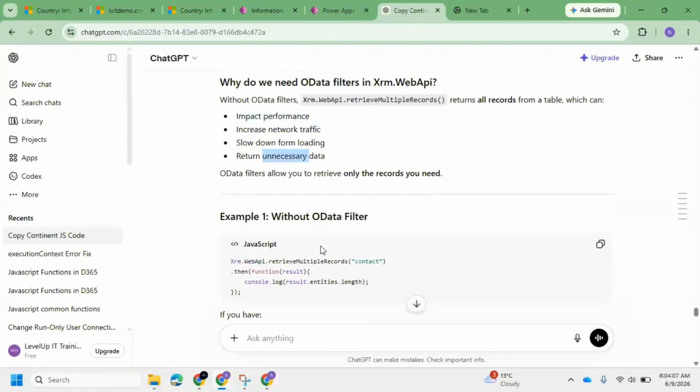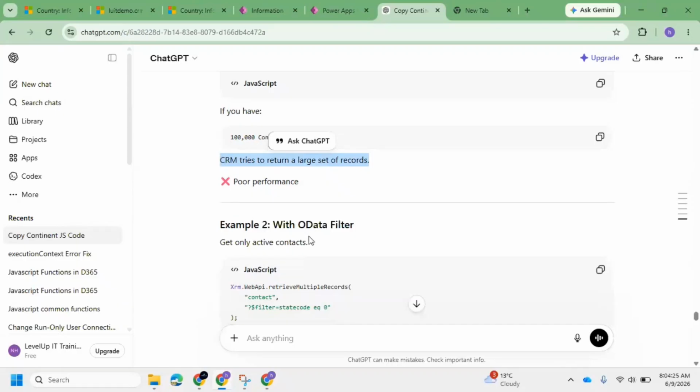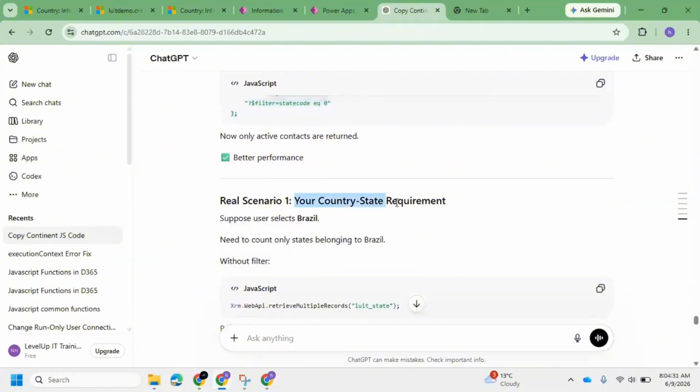So you will be more clear on what you want to return. If you do retrieve multiple records on contact without an OData filter, it may return 1 lakh contacts. That will take some time, right, to pull 1 lakh records. Suppose you pull only state code active, that may be a smaller number, right?